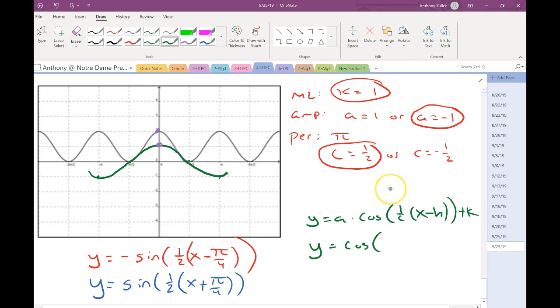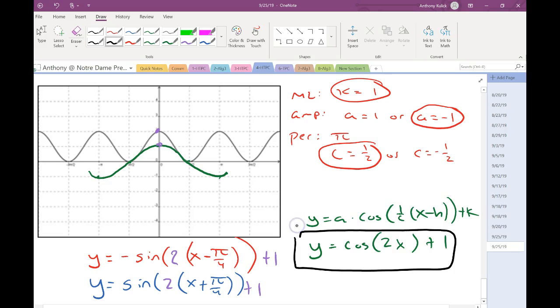Oh my goodness, people, sorry. Goodness gracious. Those should be 2's, right? 1 over 1/2 is 2. And then I forgot to write the k's at the end here. Sorry. I don't understand what's going on here.